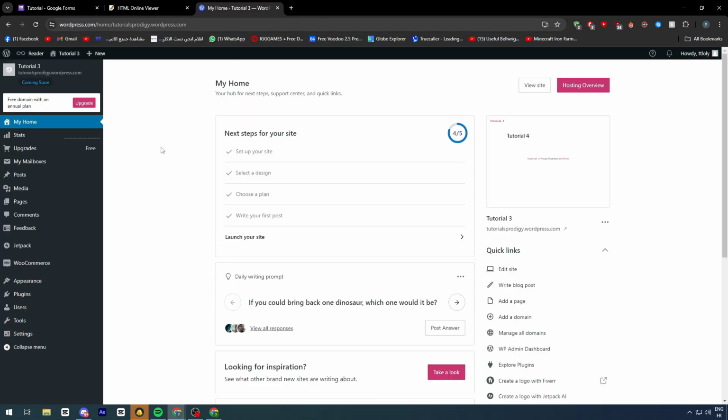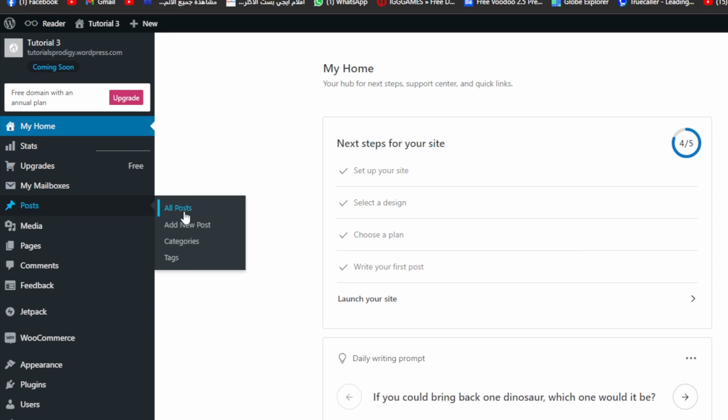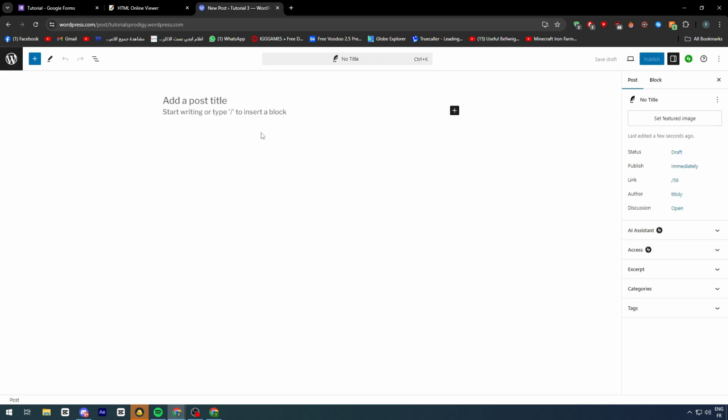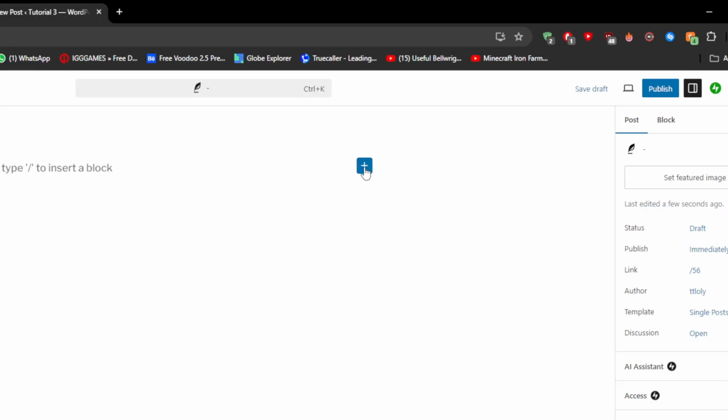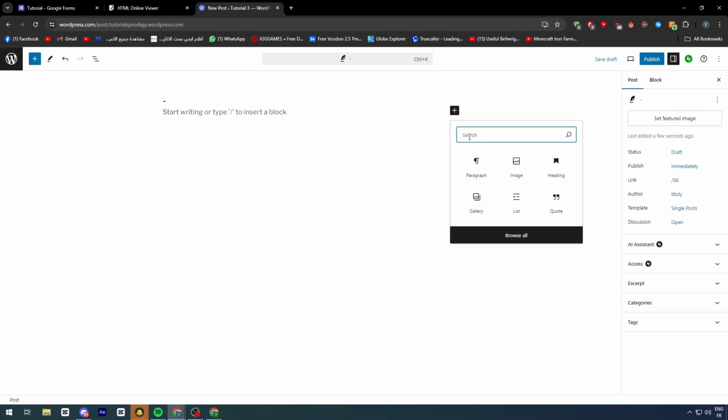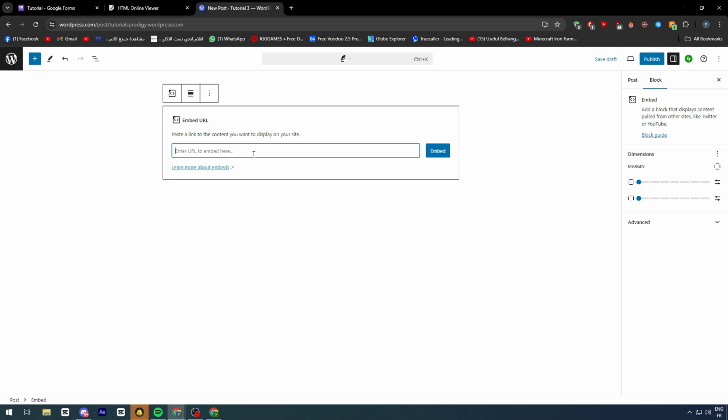So when you go to the post area and you try to create a new post, let's go ahead and create a new one. You will have options in here also, like when you click on this plus button, you will have an option to search. So let's search for Embed code. Click on it, paste it, and Embed. Now this is something that you will have to face. When I'm trying to embed, they will ask you to please enter a URL.